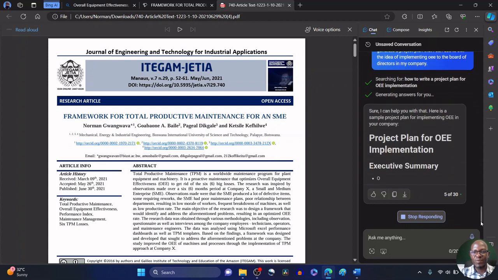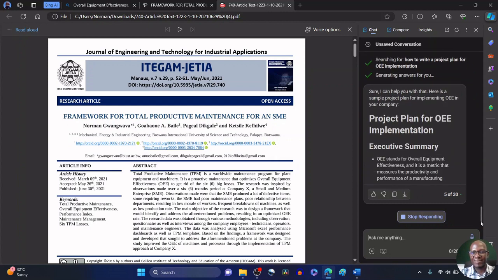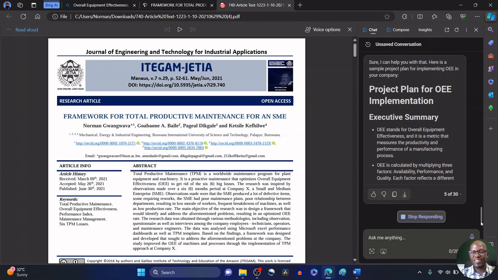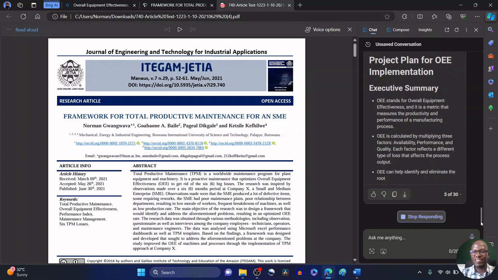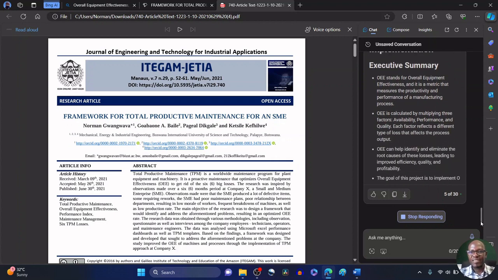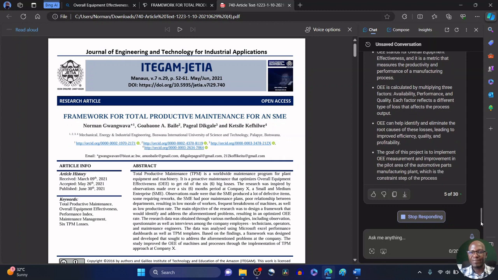So yeah, our response is coming. That's the project plan for OEE implementation, starting with the executive summary there.